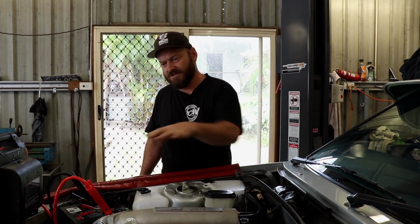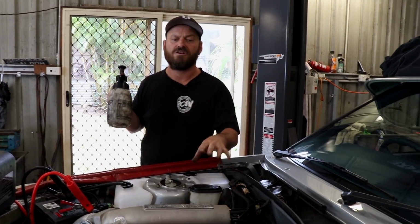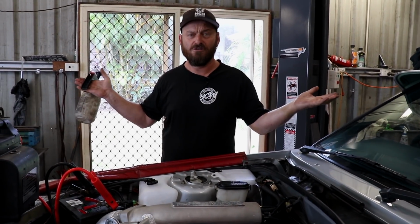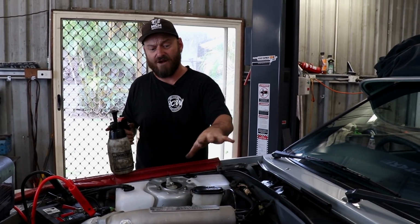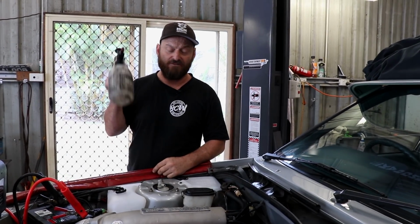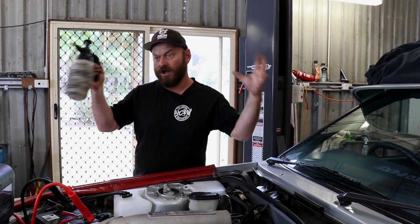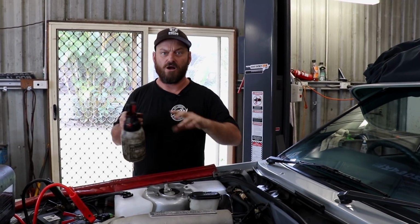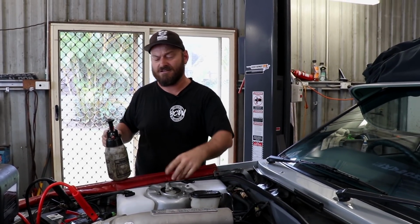What I normally do when I'm confident that the timing's okay, to double check it, is I just introduce my own fuel source rather than turning the injectors on. Turning the injectors on introduces a whole new world of things to go wrong. So rather than try and figure out whether the ignition system's correct via introducing that whole new world of things going wrong, I just spray a fuel source down the inlet manifold. If everything's right, it'll just fire and sound good. If it backfires or does anything stupid like that, then something's wrong and we'll go back and look again.